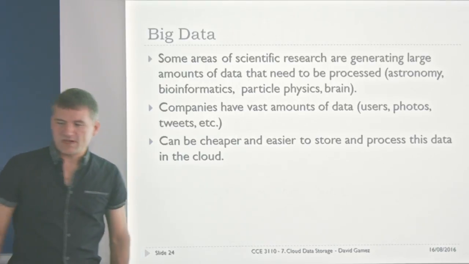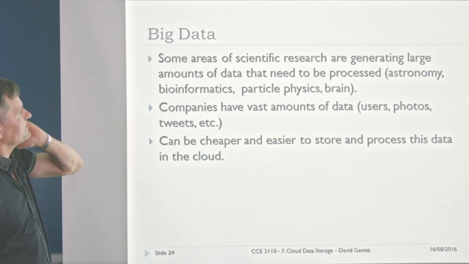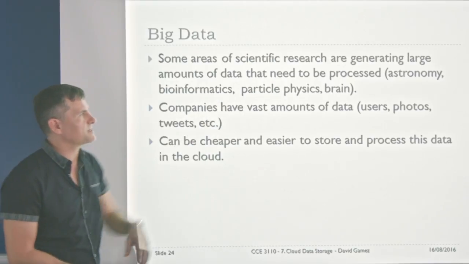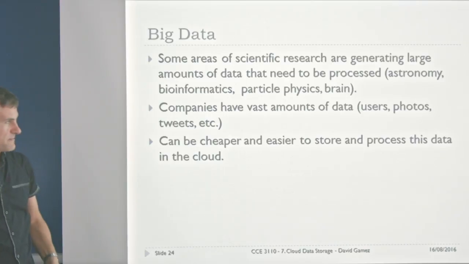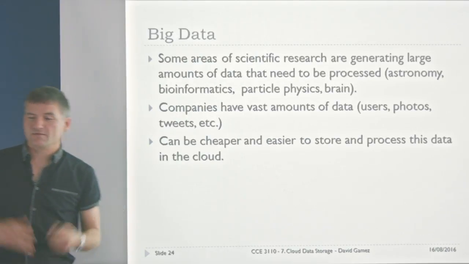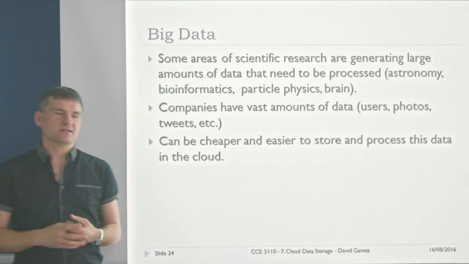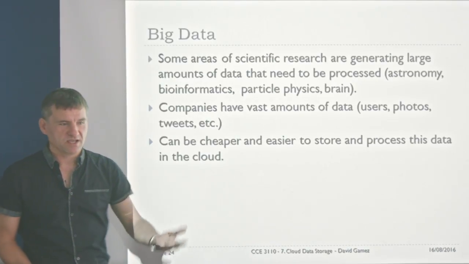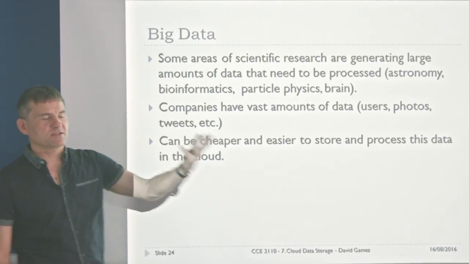Another reason for moving to the cloud is that the amount of data we're storing is increasing massively every year. In some areas of scientific research we're generating petabytes of data — in particle physics, for example. It makes much more sense to store and process data in the cloud. From a scientific point of view, if you're doing a research project it makes more sense to have a budget for cloud storage and processing rather than buying machines at the start of the project and selling them at the end. In my PhD I had to buy machines for data processing that were just redundant at the end.